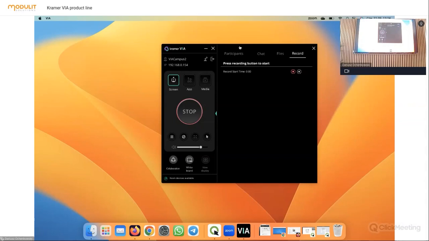And for the campus, the unique option is to record the whole meeting. So we can just start recording, and everything that is displayed on VIA will be recorded and stored on the internal disk. So it's everything. It's the audio. If, for example, for campus, we can connect the microphone, so the speaker will be recorded also with the screen sharing. And later we can just share the record with the others. As I mentioned, this is the unique function for Campus2 model. Go and Connect doesn't support this.